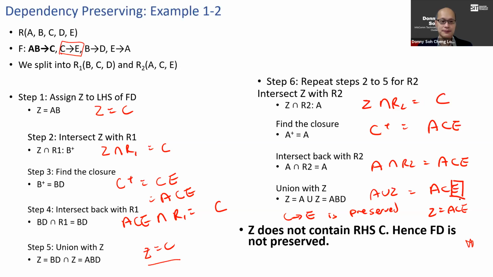Is this part clear? Do you need me to go through this again? Yeah, it actually can be a bit confusing, which is why we stress so much on finding the functional dependency so much earlier in the last one or two lectures. Because if you can catch the functional dependency well, then this portion is easier for you to understand, and the closure and everything. Anybody need me to go through this again?